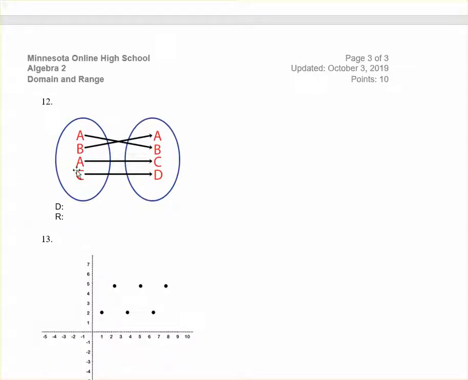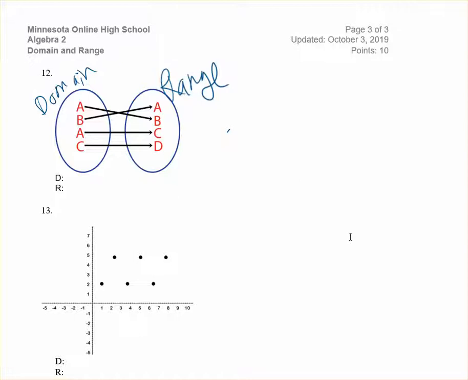Number 12, this is an example of a mapping or a function map. So it's showing that a is going to b, a is going to c, and so on. We'll use these again when we talk about whether or not we have a function or not. The elements in the first oval, these are your domain, and you just list them with commas between them. And the elements in your second oval are the range, and you just list them with commas between them. Do not list the same number or letter twice. So in the domain, there's A, B, C. You would just write A, comma, B, comma, C. It's okay if there's not the same number in each. We'll talk about what that means later.